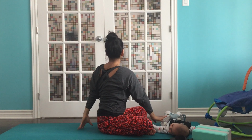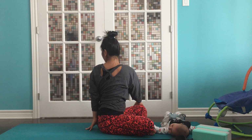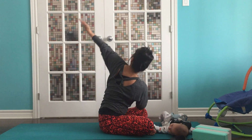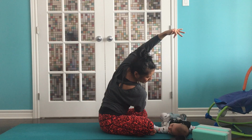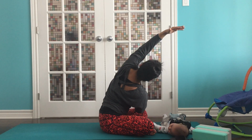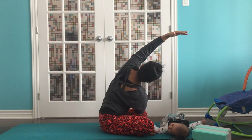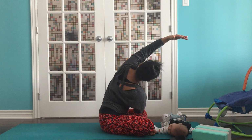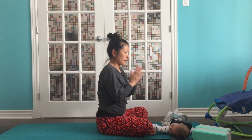Exhale, twist left. And again, I might be able to take my knee this time and get a little further. And sweeping that left arm like an arc across. Anchoring my left hip down. Left ribs traveling away like I'm getting a big opening on my left side. Good, slowly coming down, coming back through center.